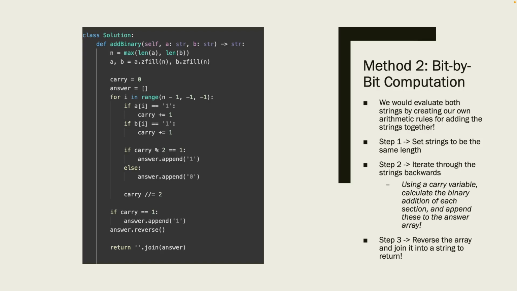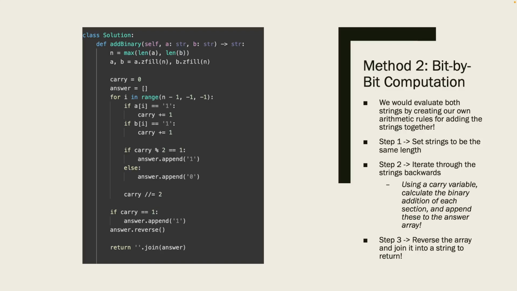You also have to make sure you understand the addition of binary a lot better here. So step 1, we're setting the strings to be the same length. Step 2, we're iterating through the strings backwards. Why are we iterating through it backwards? Because if we iterate from left to right, that's not the way addition works. You're going to have some really weird numbers. Where are you going to put your carry numbers, especially? So you have to iterate from right to left, which is backwards in a string.